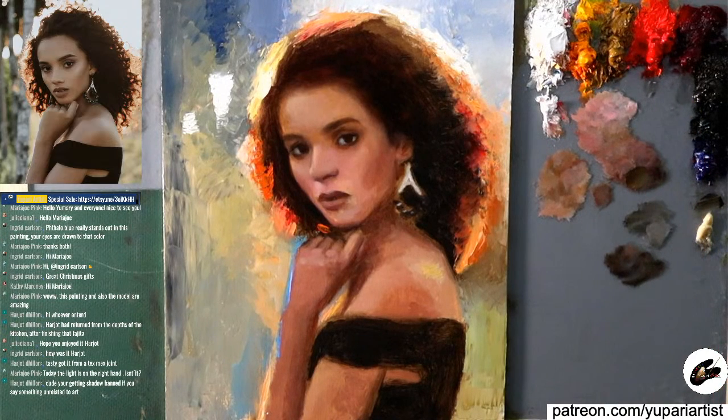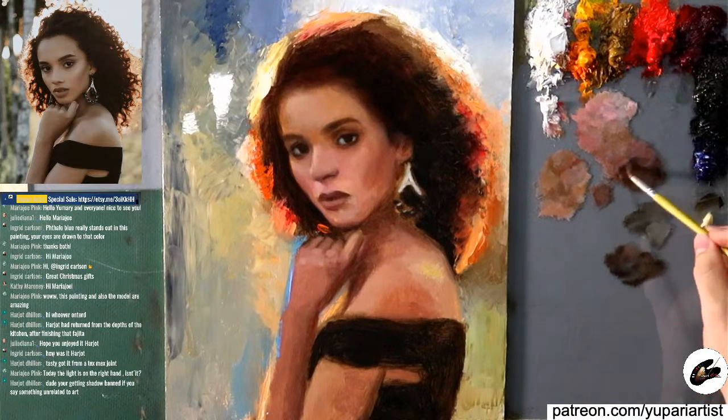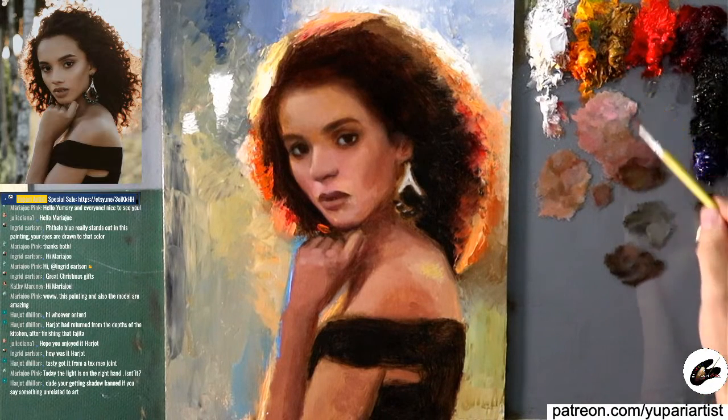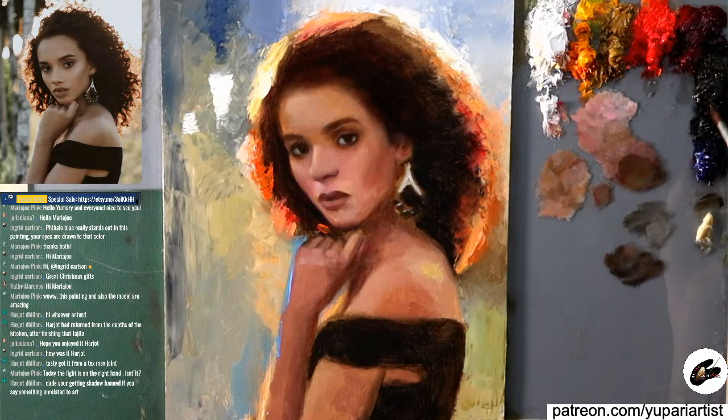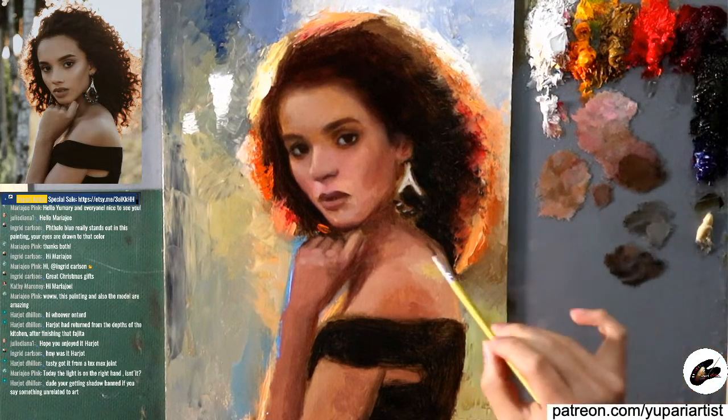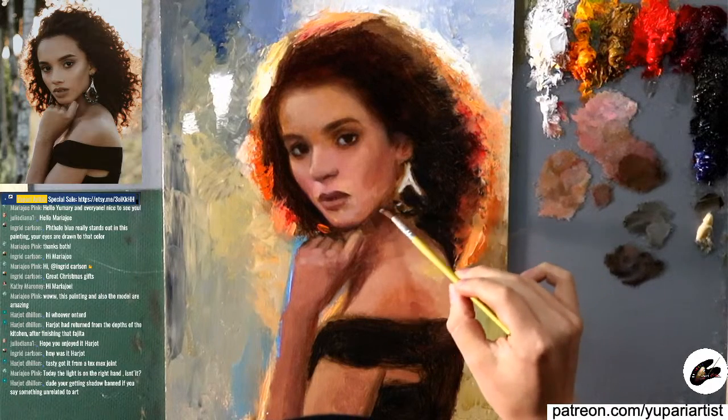So in general, for all skin tones that I'm painting, I'm trying to not paint them as warm, and I'm trying to keep my values more simplified.